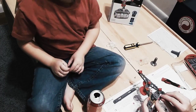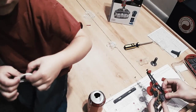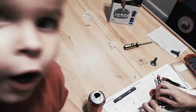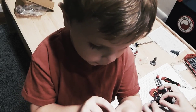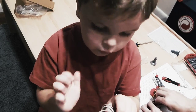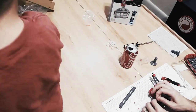How are the bands? What do you got? The bands? You showing everybody the bands? Those are going to be the bands that make the motor go, right? How many bands? One, two, three, four. Good job. That's a good one.